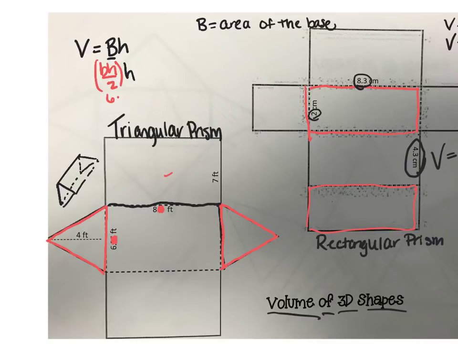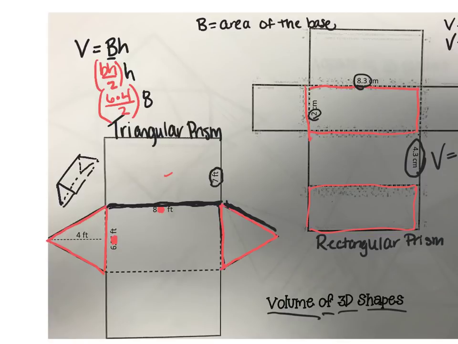6. What's the height of the triangle? 4 is 24 divided by 2 is 12. Okay, now what's the height of the prism? We went with 8. So it's this one right here. Okay, now what is 7 over here? 7 is this length right here. Does that make sense? So in this case, it's extra.